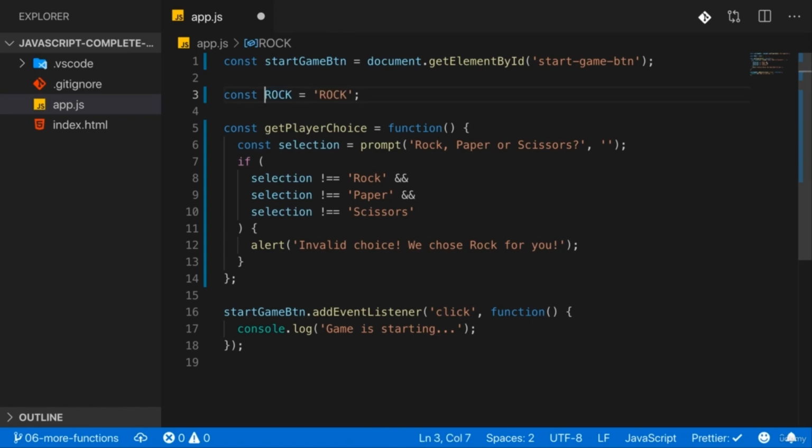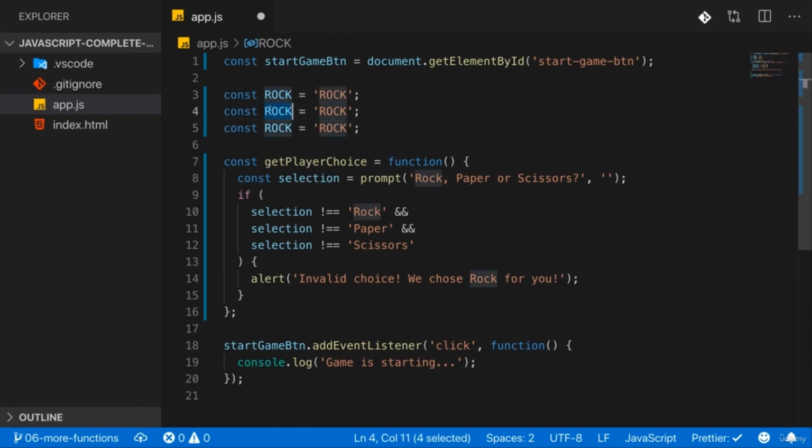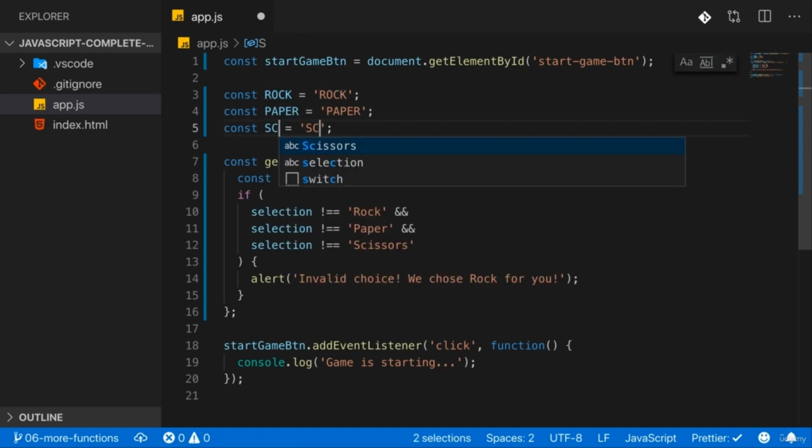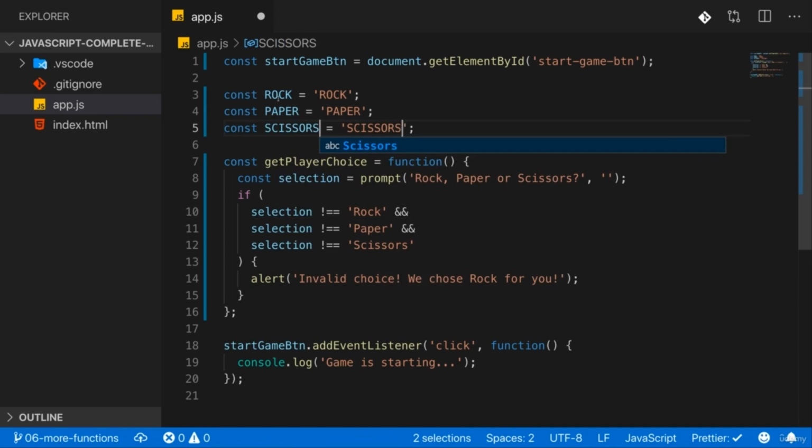We can shorten this. And duplicate this, and then also here have PAPER, and also here have SCISSORS. And the advantage of this is that now here I can use ROCK, here I can use PAPER, and here I can use SCISSORS, and I can't mistype.